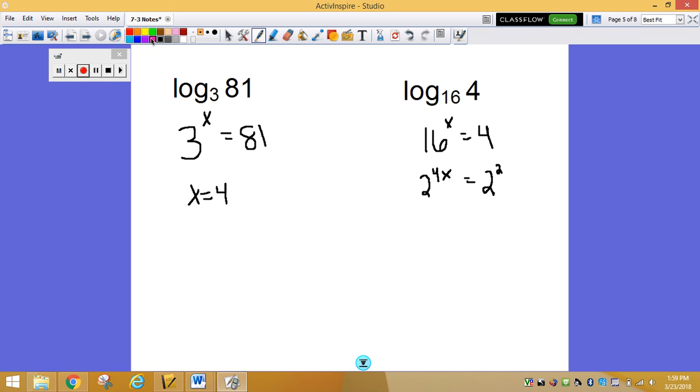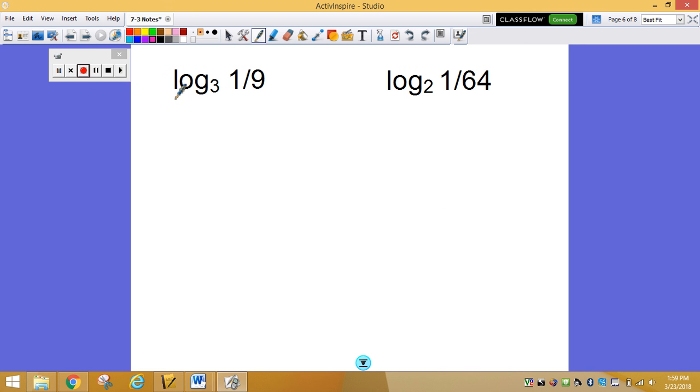Now, if you will remember from the last worksheet you did, if you have the same base, they cancel out. So you have 4x equals 2. Divide by 4. And 2 divided by 4 is 0.5, or what we prefer is 1/2. All right, I know you might be confused. We're going to do a lot more. Here we go. Here's some more.